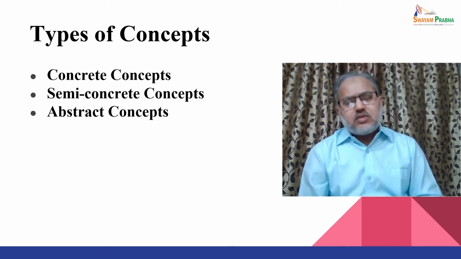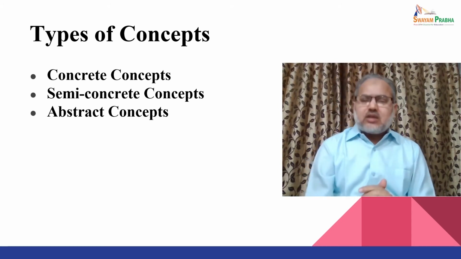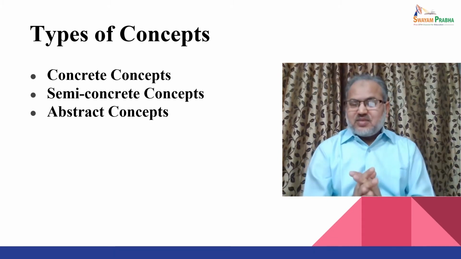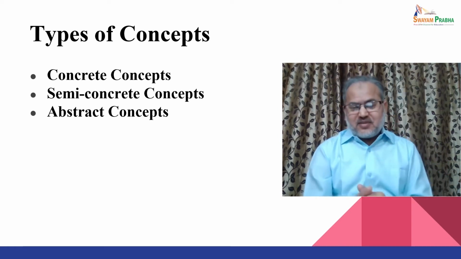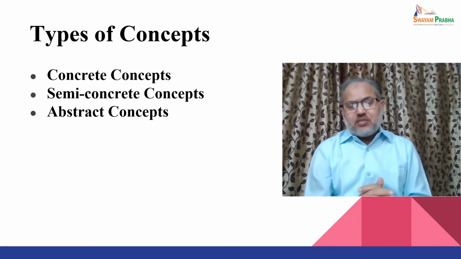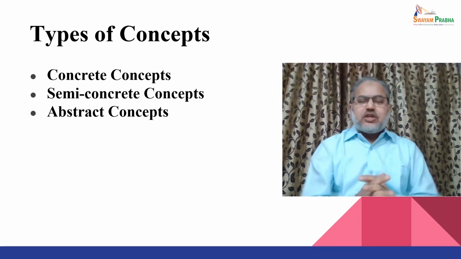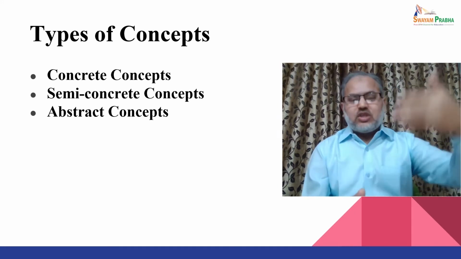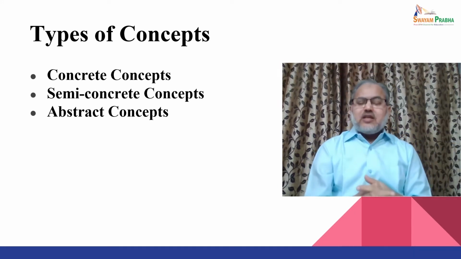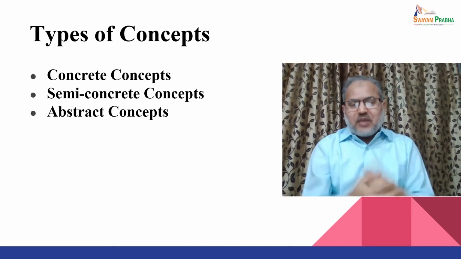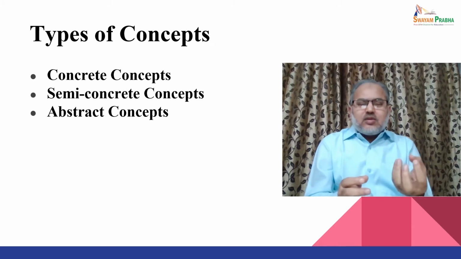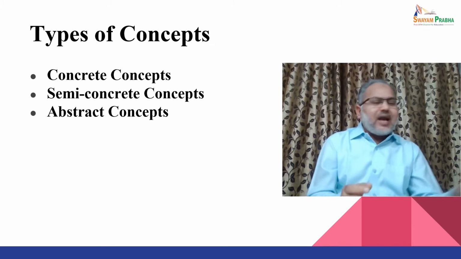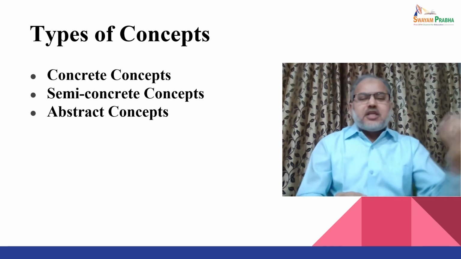The second type of concept is semi-concrete concepts. These are the concepts which do not exist physically and which cannot be handheld. They can only be demonstrated. Because of this nature of semi-concrete concepts, it is a little bit difficult for a teacher to teach this concept to the students in the classroom. For example, we say jumping. Jumping is a concept. We all know what jumping is, but a 3 or 4 year old child may not understand what jumping is. So how will you teach about jumping? You cannot show jumping as you show a mobile or a cup of tea or a book or a table in this way.